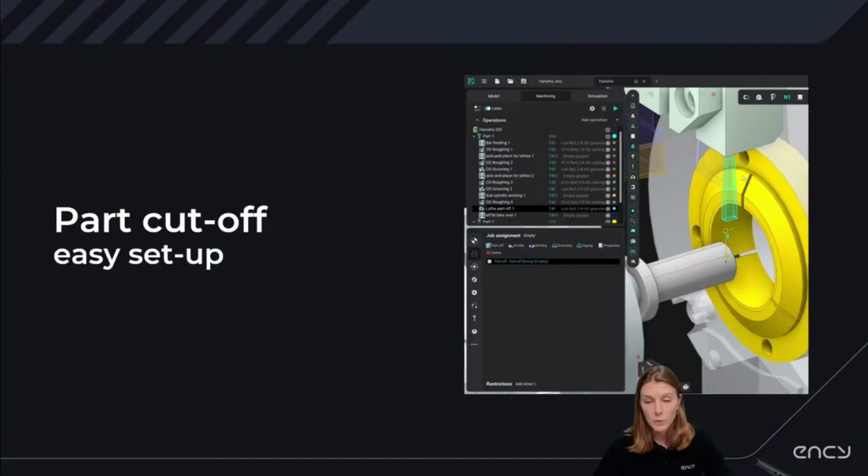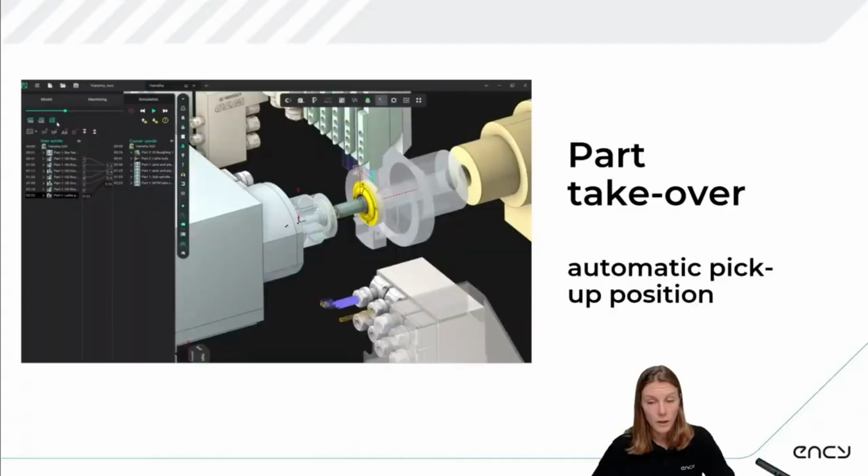For cutoff operation, we don't need almost anything. We just need to define from which side to cut, and the system detects and makes all the rest for us. And for part takeover, we have already defined the pickup position, and the system makes the takeover operation almost automatically.